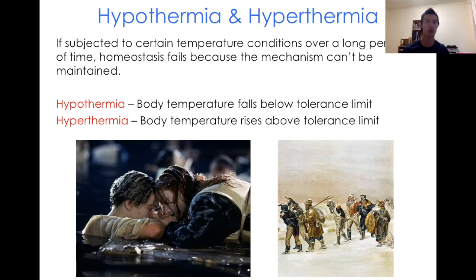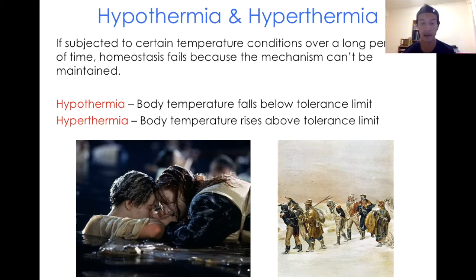And so when you go through hypothermia, your body's being cold for too long, and then it starts to shut down. Hyperthermia means it rises too much, and then it goes through physiological stress, right? In cold environments, hypothermia is what kills you the most. For example, in the movie The Titanic, which is a bit of an exaggerated representation anyway, there's the ever popular scene of Jack and Rose both in the water, and everyone is floating in the Atlantic Ocean.